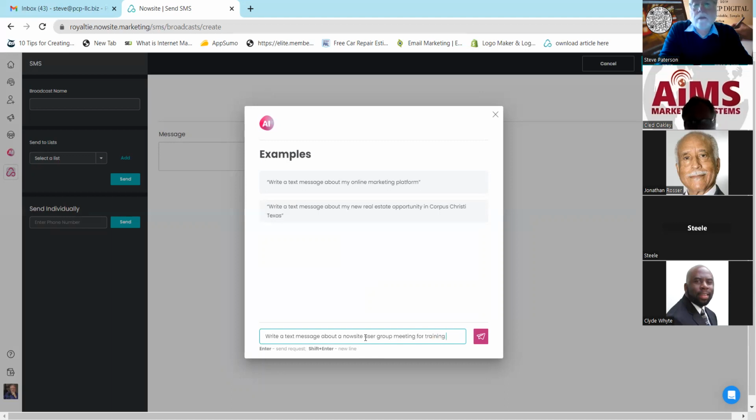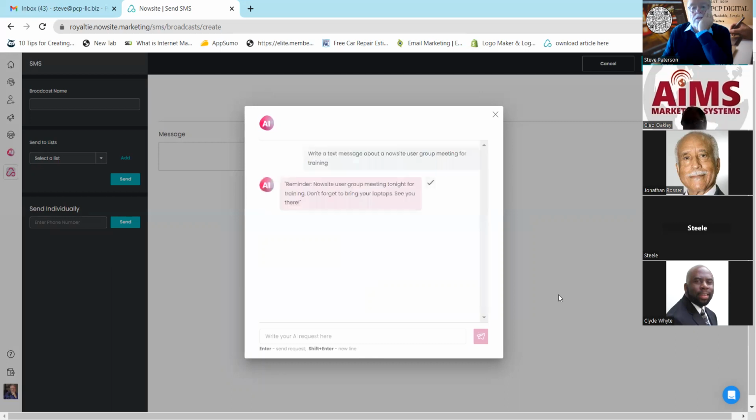Is there any data where a company has been using text messaging to see the increase in the volume of business they get because of it, to establish some kind of average on what you can expect if you do this? I need that information. Yeah. So now it just wrote me a 160 character text message here.